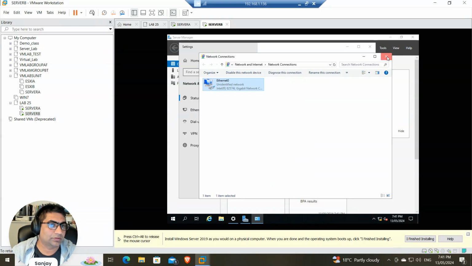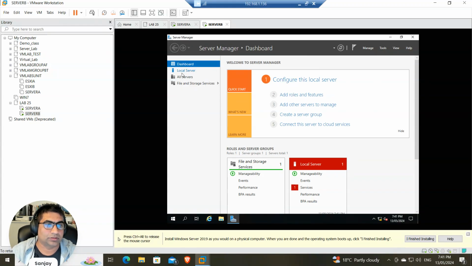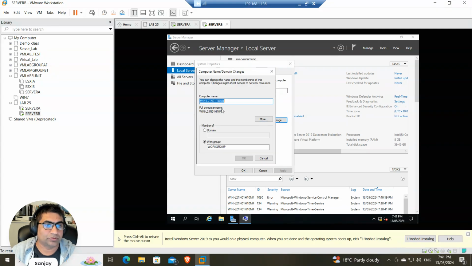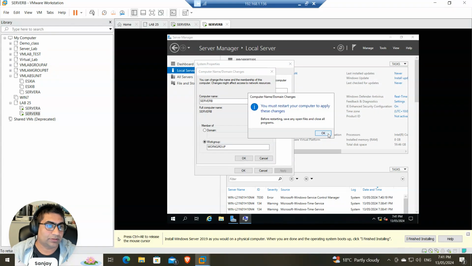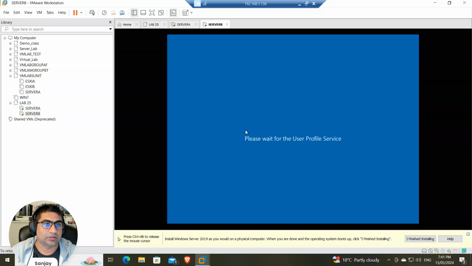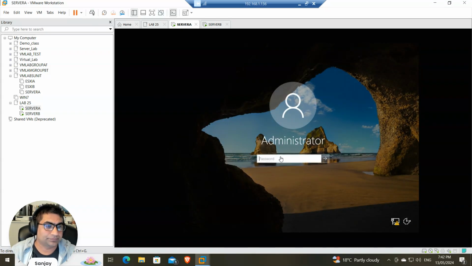Okay, all right. So now we are going to do the last thing, changing the name of the computer to server B. Okay, and then it is going to restart. And now if I go on server A, it's ready to log in again.